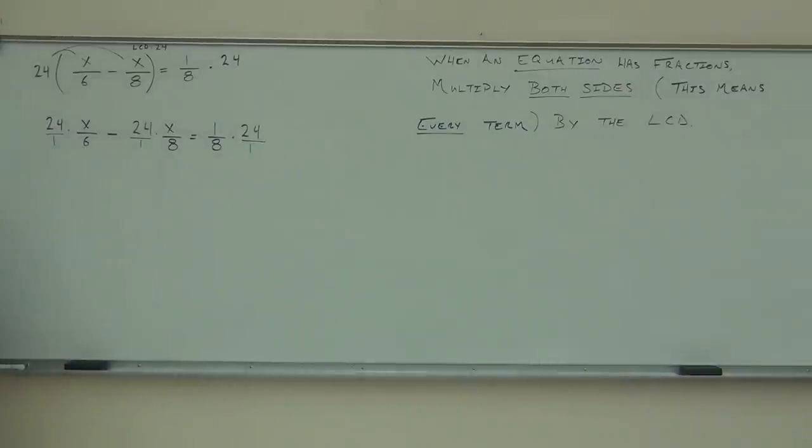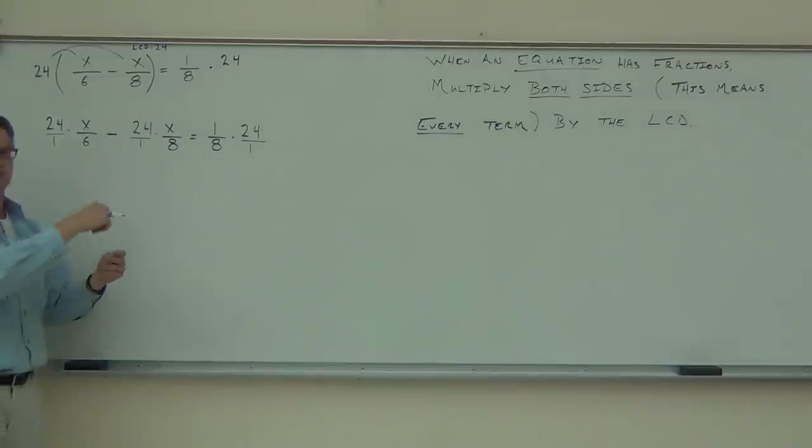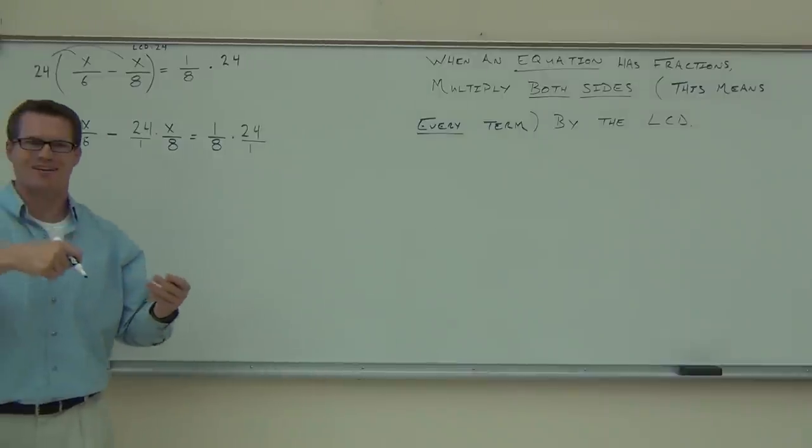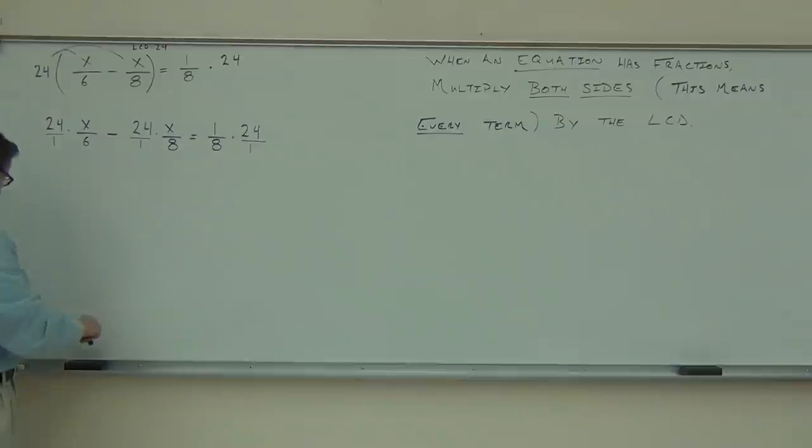Can you tell me what's going to happen? 24x over 6. Well, we have 24x over 6. We could multiply straight across, right? We get 24x over 6. 6 goes into 24 four times. Oh, it's right, because we know how to simplify fractions as we go, right? Don't you remember doing that? That was the fun part of fractions. You get to cross stuff out. I love that. So we get to cross this stuff out.